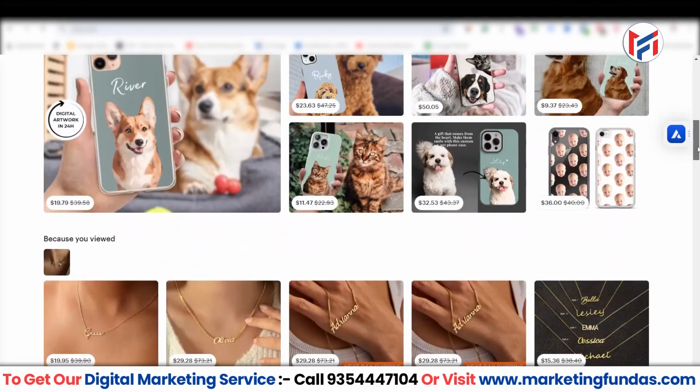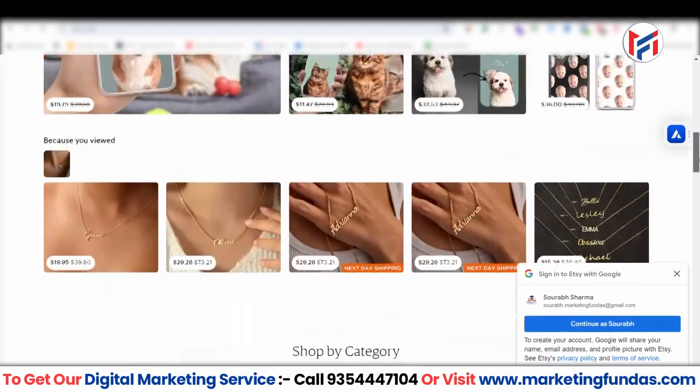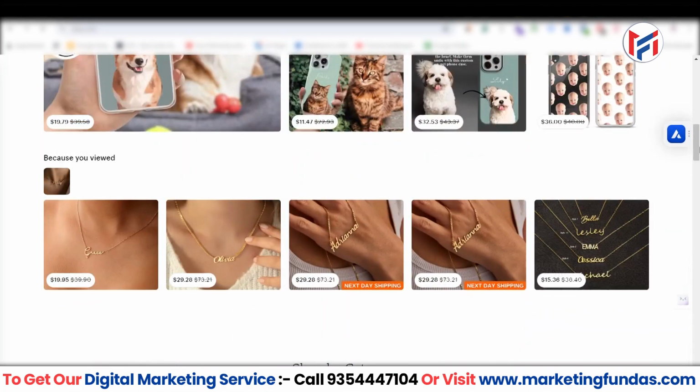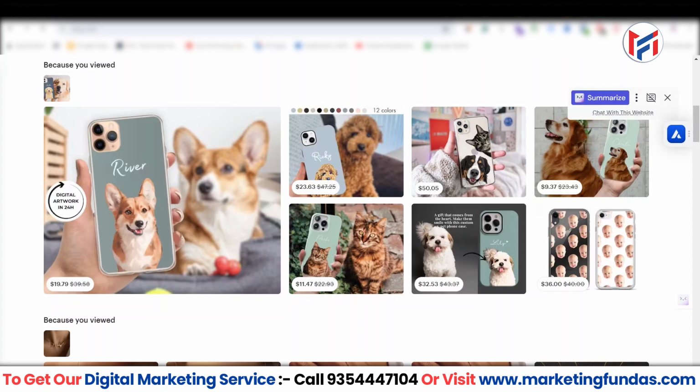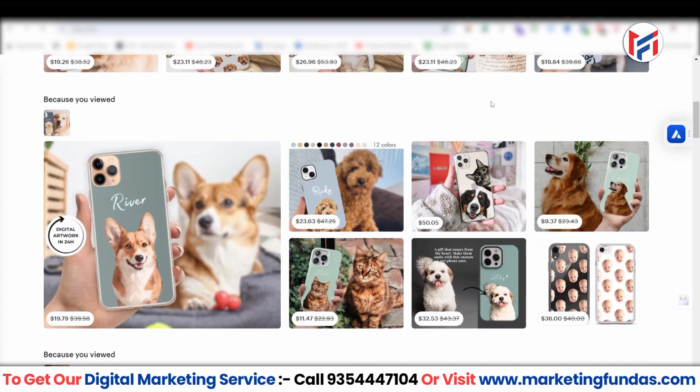Now I can sell mobile covers with different graphic designs as well. Here again I'll take help from Printify because I don't want to spend on buying mobile covers and a printing machine and all. No, I'll just design different kinds of products.